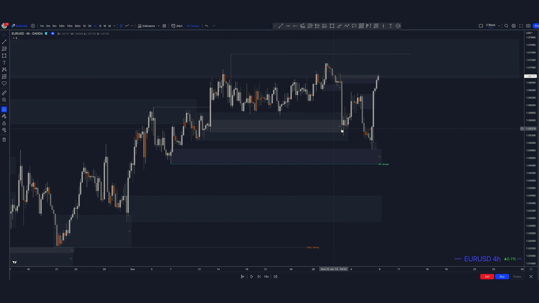Okay, so remember, practice mapping your 15-minute zones inside of the 4-hour and the 4-hour zones inside of the daily zones. You see daily here, and you can even come here to make sure that you have the right zone here. So 4 hour daily, another 4 hour here, 4 hour.